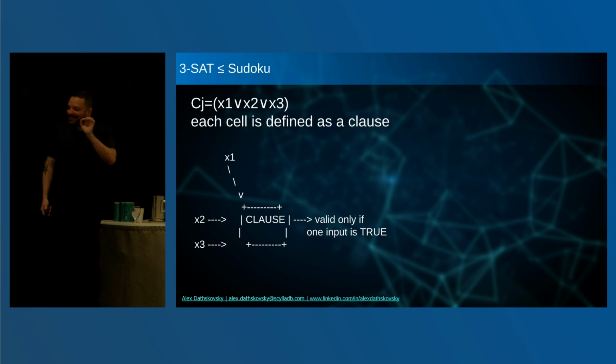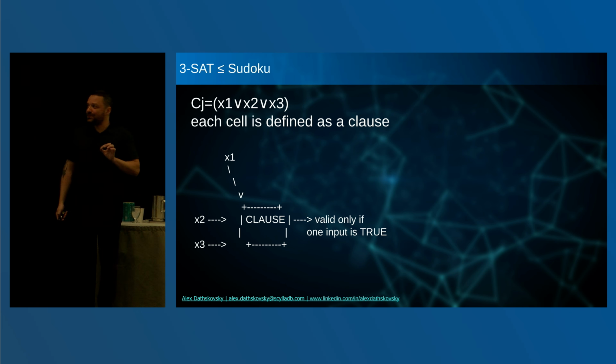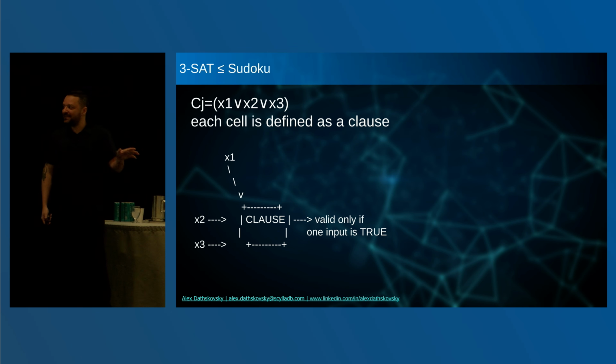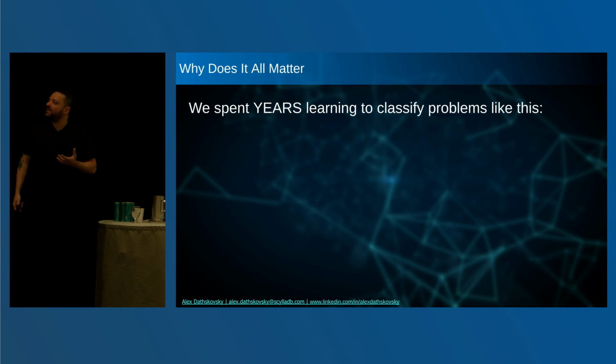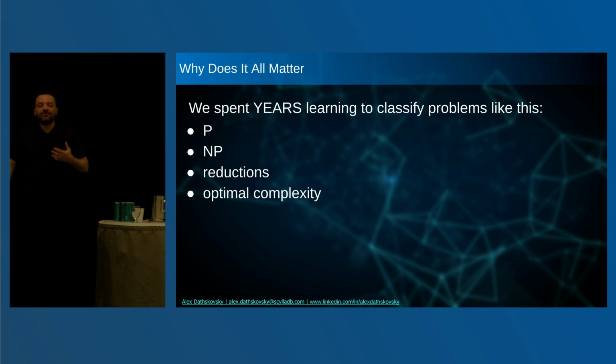This is really just a taste of how to do that. And if you want to go and learn how to do it or remind yourself how to do those things, there are great YouTube videos that show exactly how to solve those things. But basically this section, I wanted to show you the pain that we have to bear just to keep up with big O notation. We have to know all the classes. We have to understand reduction. We have to do optimal complexity. But no one told us that optimal complexity is not always the answer.